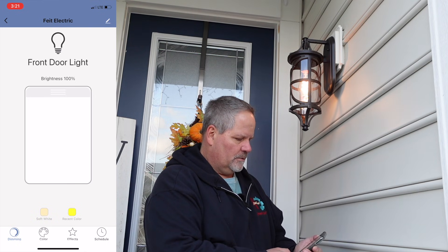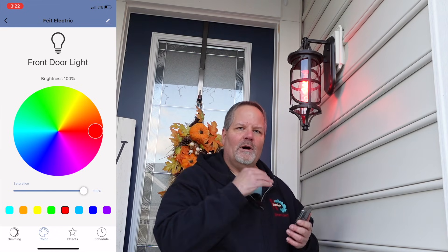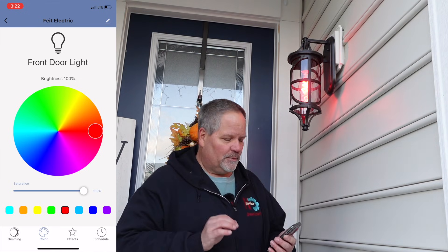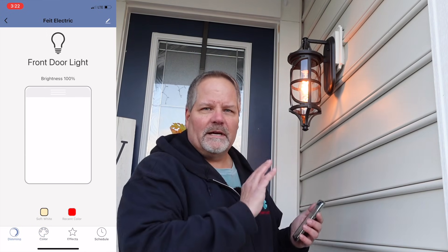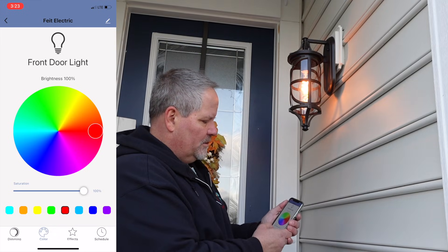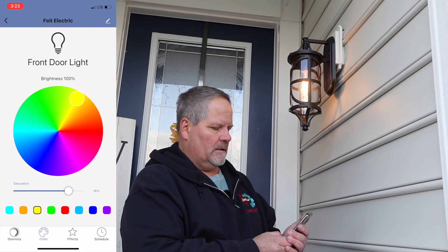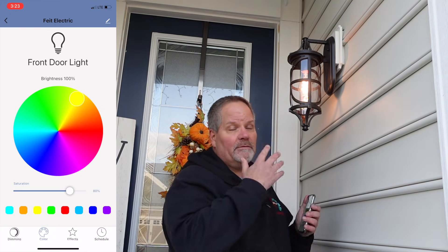In addition, if I go into any of the colors, I can set the color the way I want, and then the schedule turns them off and on but they stay the same color — they don't reset back to white. That's one of the things I really like about these bulbs. Also, the natural soft white on this bulb is a little too amber for me, but I figured out how to get it to look more like soft white. Since it's an RGB bulb, I go into color settings, change it to yellow, then reduce the saturation to 80% — and that approximates the soft white bulbs I had before. It's a clear bulb that now looks soft white, and I can even make it look daylight if I want.